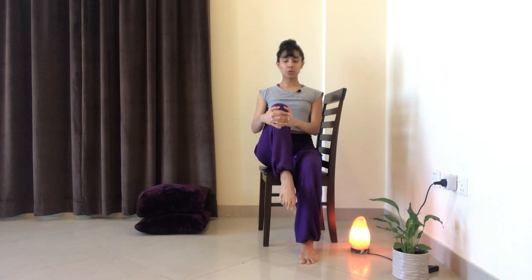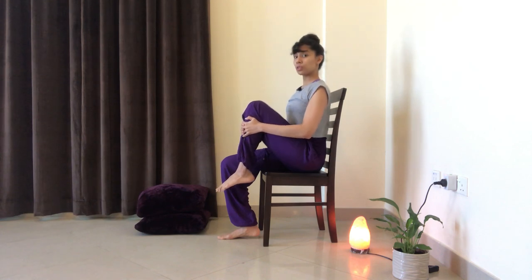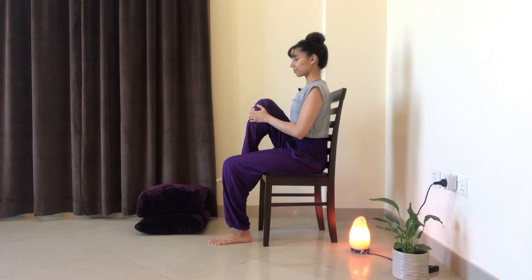The next thing we're going to do, sitting nice and tall on the chair, is bring one knee to the chest. Make sure that your spine stays nice and tall, then release. For the other leg, just interlace your fingers gently or use your hands to support the leg on the shin — not putting any pressure on the knee, just hold the shin and pull the leg to the chest. Doesn't matter how close it reaches; you can be right here — that's fine as well. Switch over to the other side. While you're here, you can also do some ankle circles — make a few circles with your ankles in one direction and then in the other, just waking up the ankles as well. Do it a few times.